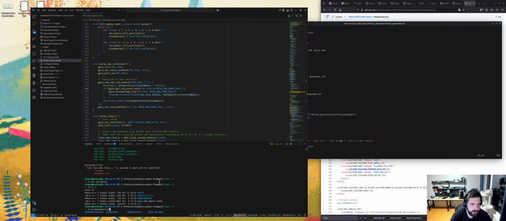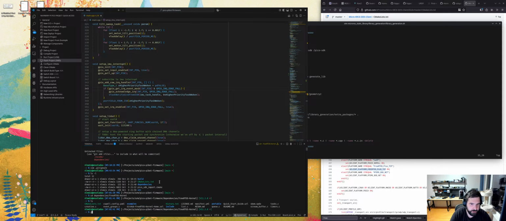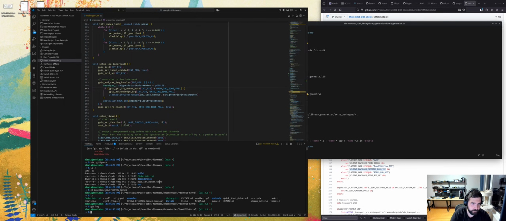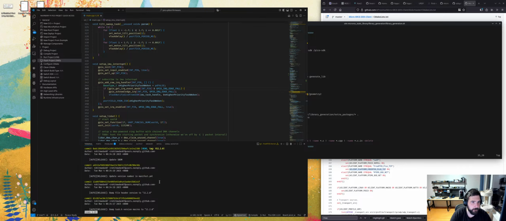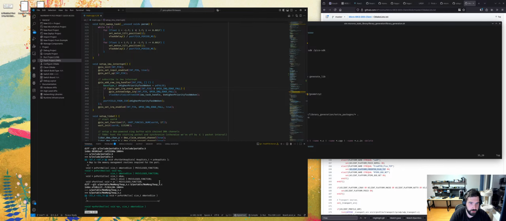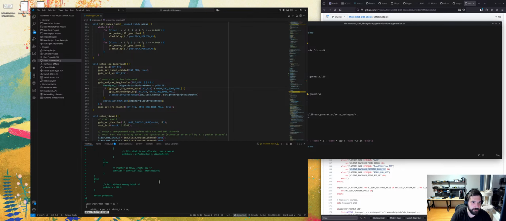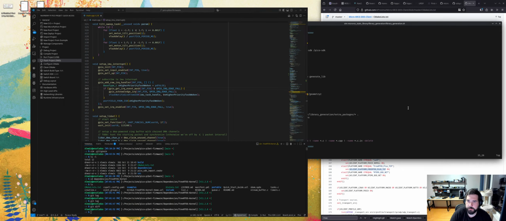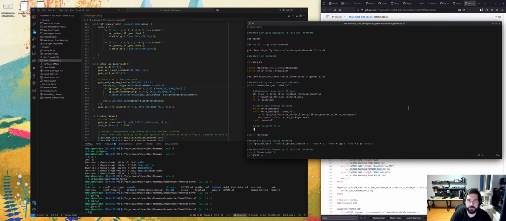So we go deps, FreeRTOS kernel, 11.2, git log. When did this come out? March of this year, which is a while ago. Anywho, we'll make sure to pull FreeRTOS files. Well, actually we don't have to do that.